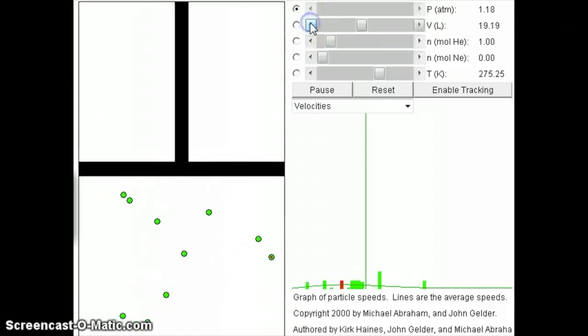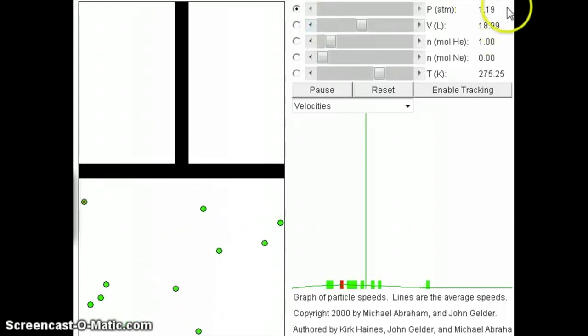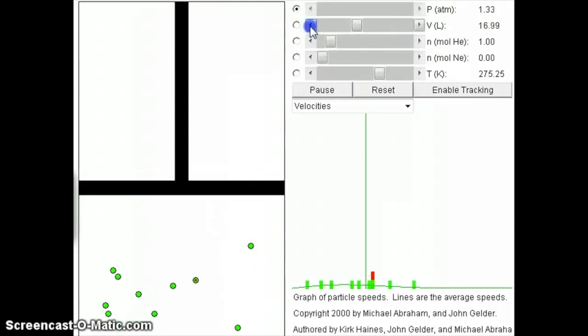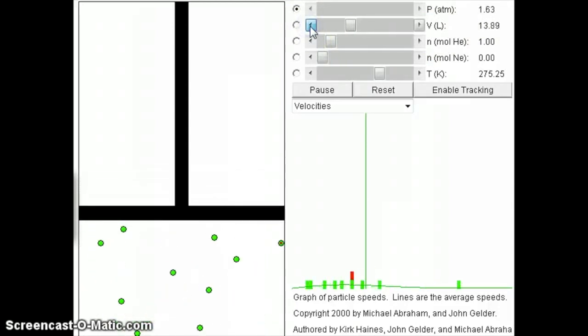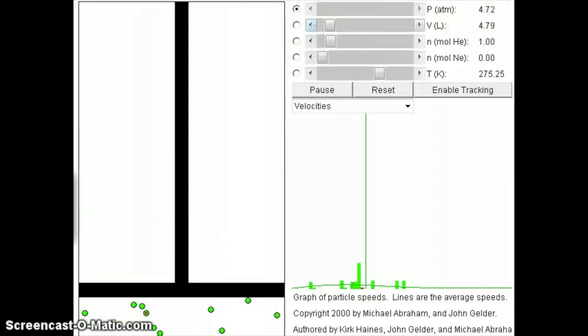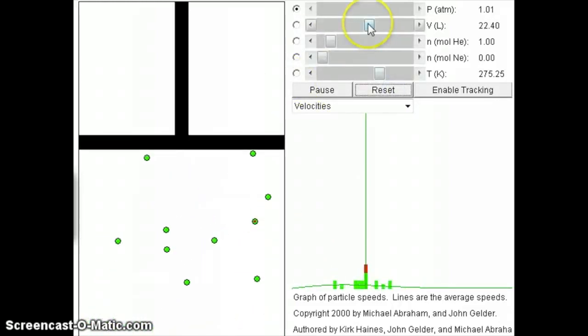Now, what I want you to look at is here that the pressure number goes up, right, as my volume goes down. Okay, so I keep going down in volume. You can see the pressure keeps going up. The volume obviously comes down here. And why is pressure going up? What is it about the simulation that tells you that pressure is now going up? Again, you have to understand what pressure is in this simulation. What is the parameter that corresponds to pressure? That again is the first question.